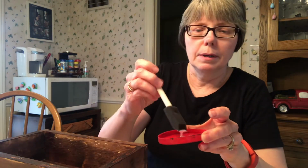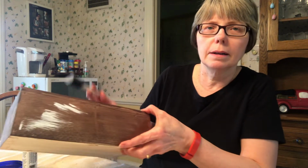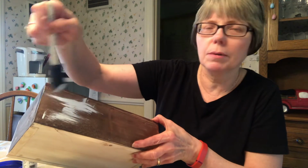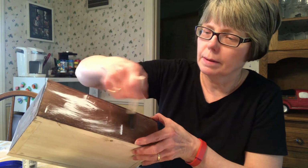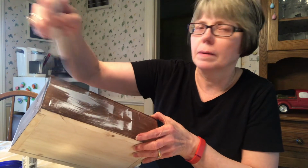I'm going to dab in the paint. I'm going to kind of have to get the feel for what I'm doing. I'm going to dab on the paper towel so I have very little paint, and we'll give it a try and see what it looks like. Okay. That's the look I'm going for. Okay, so I'm going to start dry brushing with the white paint.